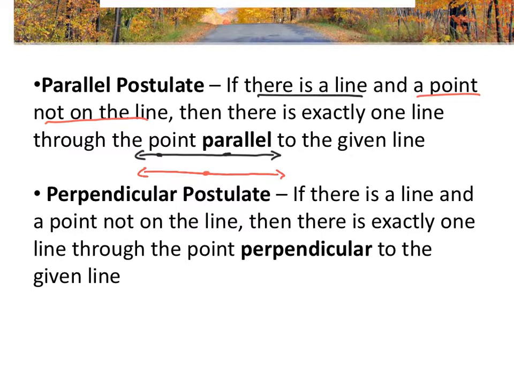So, again, if I have a line and there's a point that's not on the line, there's only one possible line that could ever be parallel to it that goes through that point. Only one way to do that. There's no other way. Now, if you didn't limit me to that point, I could draw an infinite amount of parallel lines. I could draw a parallel line here, here, and here. I could draw them all over the place. But what we're looking at is if I have to go through that point, there's only one parallel line I could make.